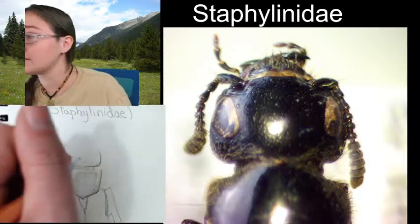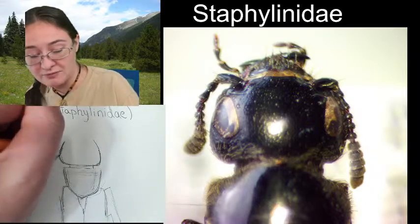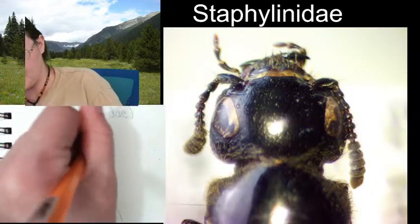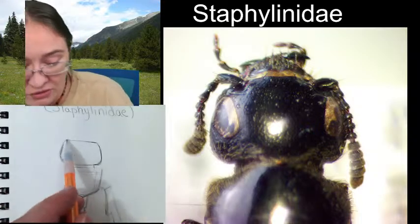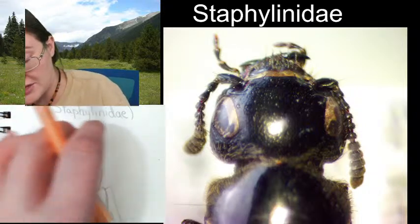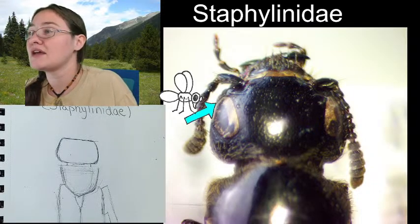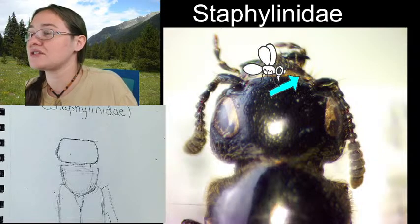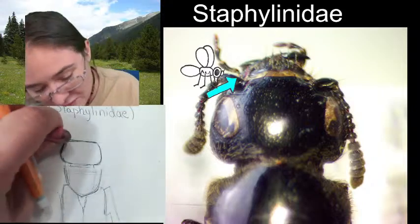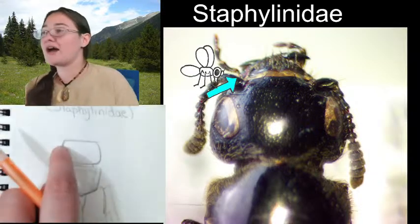So I've got this head coming up rounded and then becoming a little bit more narrow at the front than it is in the back, right? And then it has this very even horizontal break on the end of the head. Now, that's also where the mouth parts are going to start. So you can see up here in the front, there's this little gold line. That's about where this line is that I'm sketching. I'm trying to make it straight.